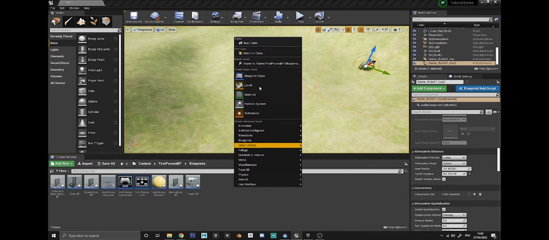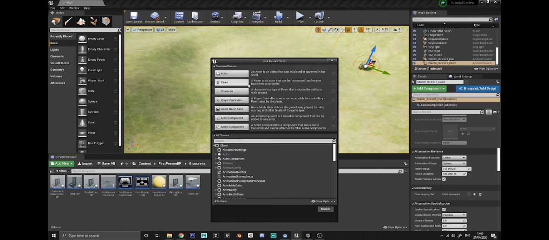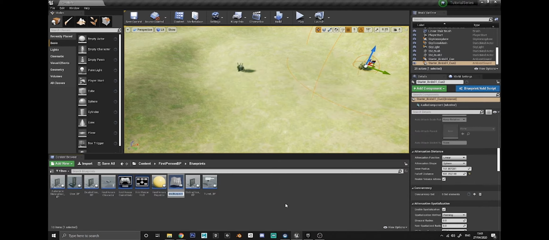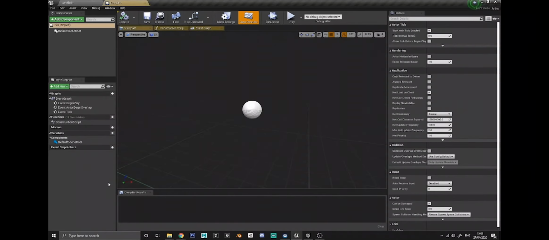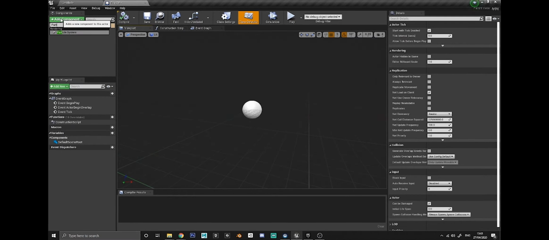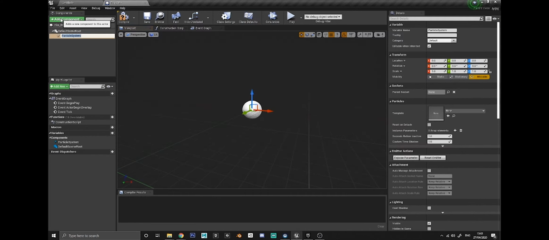I'm going to right click, create a new blueprint class, and I'm going to choose an actor class. I'm going to make a fire, so I'm going to call this fire_BP, and then I'm going to double click to go into this blueprint, and then I'm going to add a component, and because I'm using fire, I'm going to do a particle effect, so search particle system, add in a particle system. I'm also just going to rename that to fire, and then over on the right hand side, I should be able to choose a particle effect.